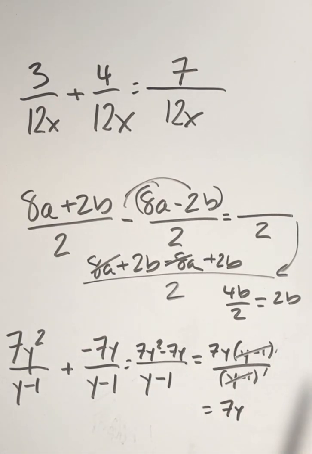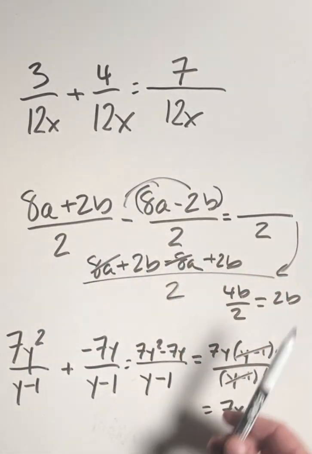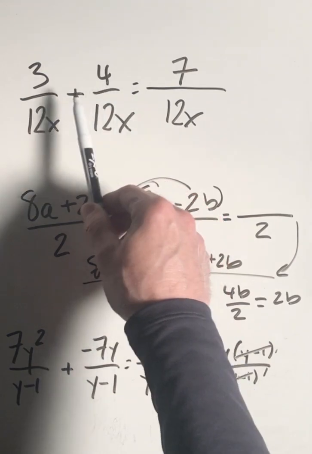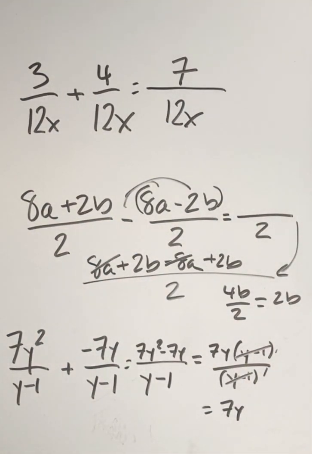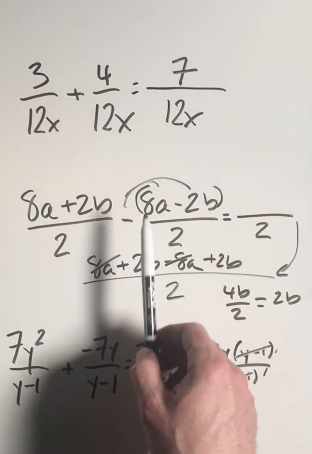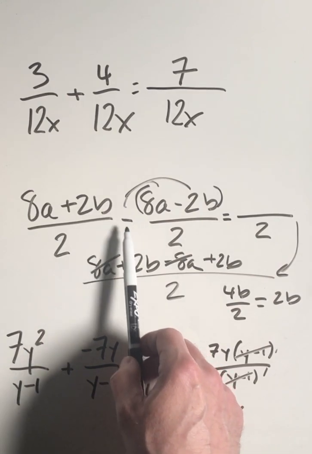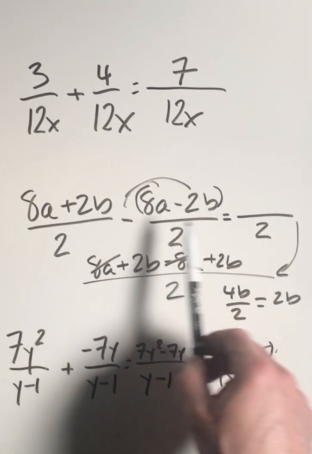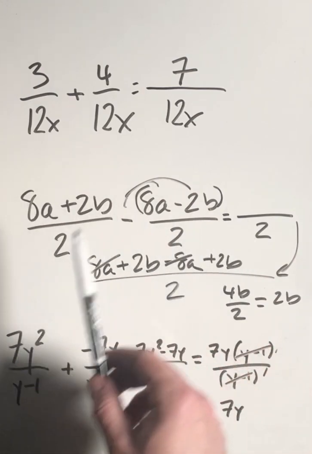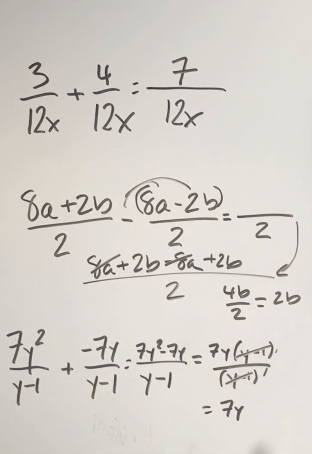So in each of these cases, we were able to hold the denominator. In the first case, all we had to do was combine the numerators, and we could not simplify. In the second case, we were subtracting and had to then distribute that negative sign, that subtraction, over both terms of the binomial, then combine like terms, and then simplify. In the last case, we had to combine like terms and then factor the expression to be able to cancel factors and simplify.